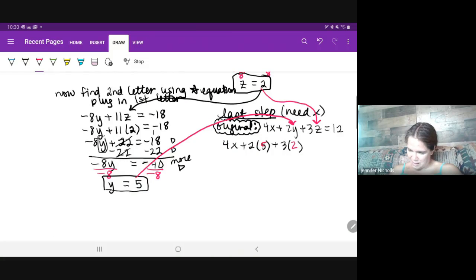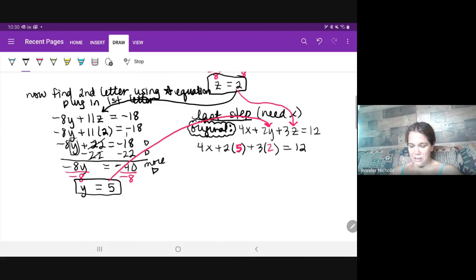Oh, I want to make this one a color too. I'm getting a little too excited about my colors. It's because when I used to teach on my document camera, my pens would always run out. So I'd be lucky to have a pen that worked. That's why I actually bought the TV in my classroom and started using my tablet, because I was just so tired of pens that you guys couldn't see on the board. Some of you who had me two years ago, I was teaching with pens on the document camera. So you guys didn't see my big 75-inch TV.